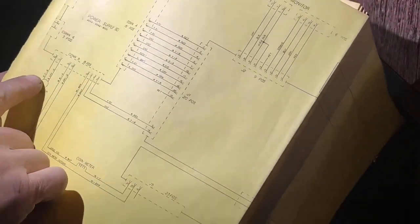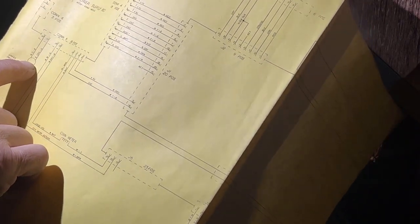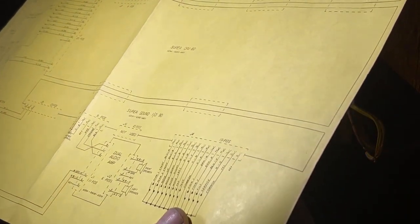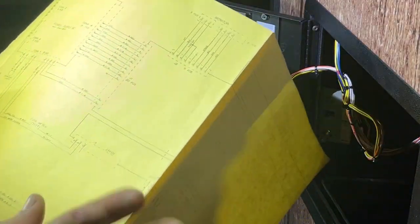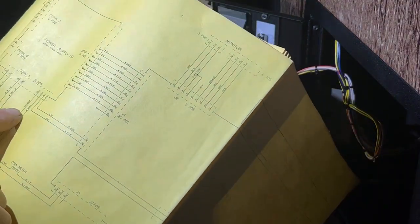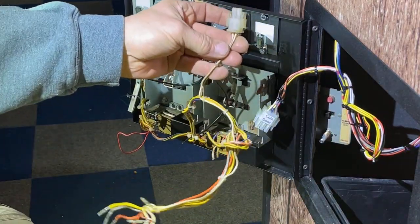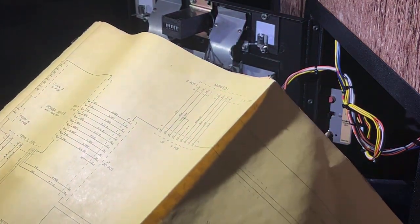So the coin door lights are orange and black and gray and red, it looks like. Then we have a white and gray. Gray and black, that's for the volume knob, which is over there, so we don't have to worry about that. Coin meter is white and brown and white, which are these two wires here. That already has a plug end on it.